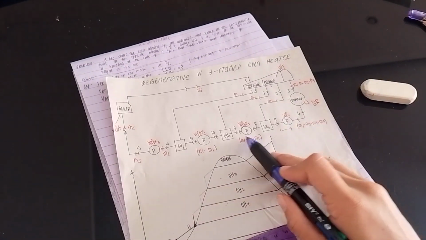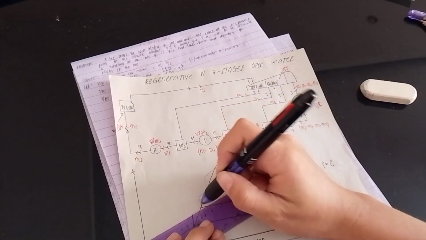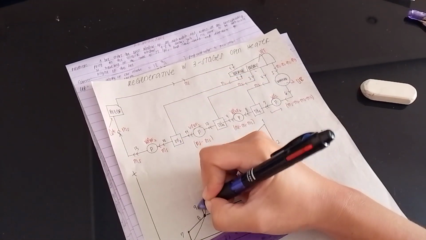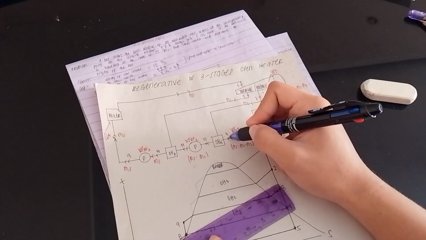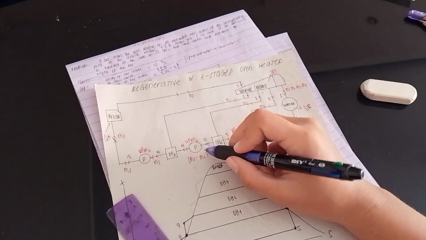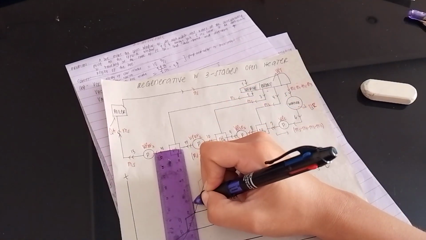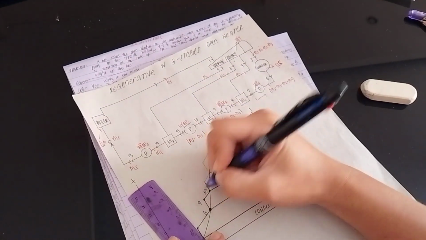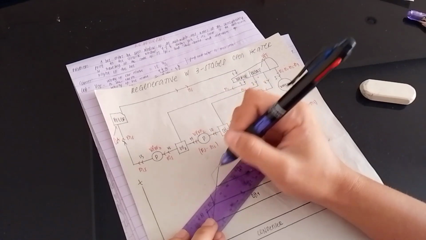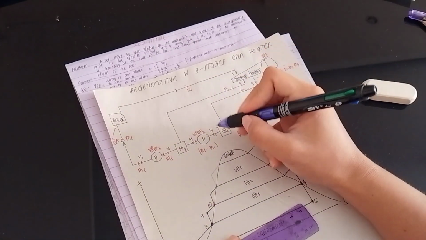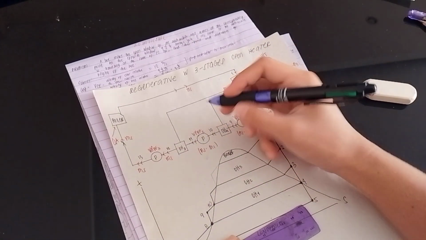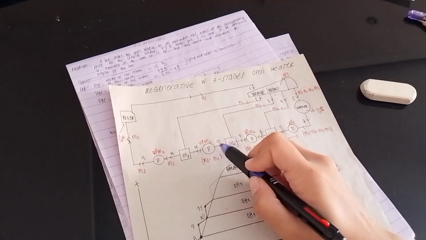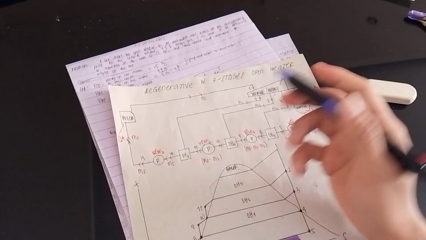Then the pump is connected to OH2, so we connect them. This point will be our state 9. Next, there is another pump, so we draw another straight line. This point will be our state 10. Then next, this will be our state 11 because it is a pump. We can see here this is 10, then this is 11, and this is our pump.